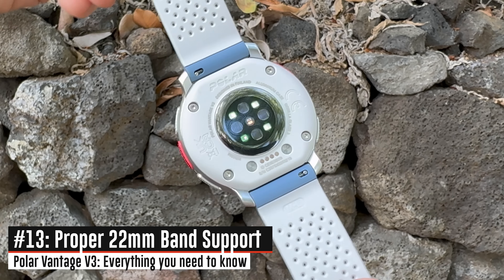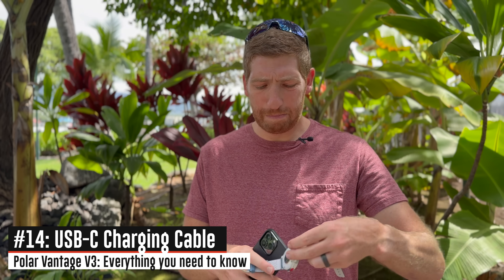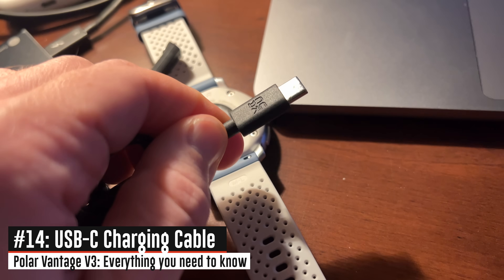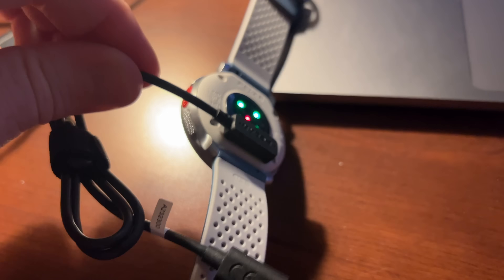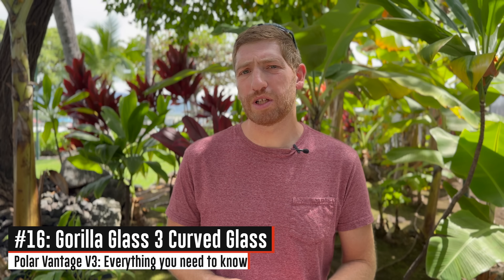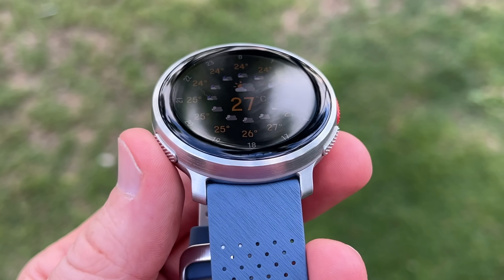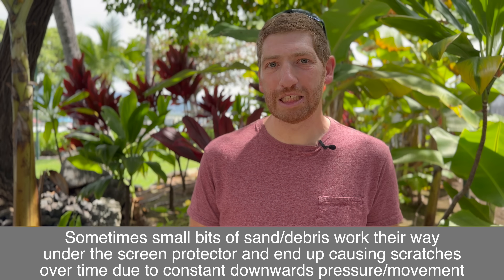Also notable is that they've now switched to proper 22mm straps. In the past you needed an adapter for the Polar Vantage V series; now there's no more adapter required — just standard 22mm straps, so you can buy whatever you want on Amazon and stick them on. They've also switched to a USB-C charging cable on the computer end, which is cool. The part on the back of the watch remains proprietary, as waterproofing makes USB-C tricky there, especially at depth. The watch is water-resistant to 50 meters, the display is Gorilla Glass 3, and it has a slight curve at the outer edges — keep that in mind if you're putting on a screen protector.